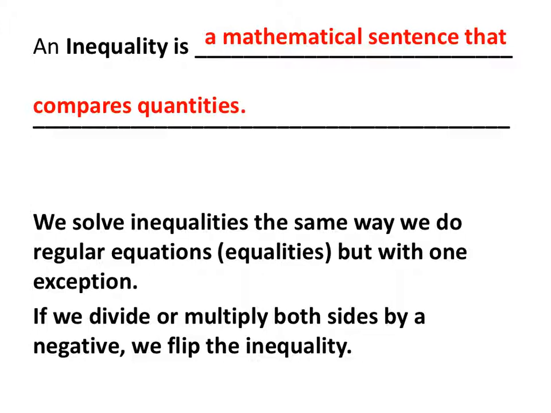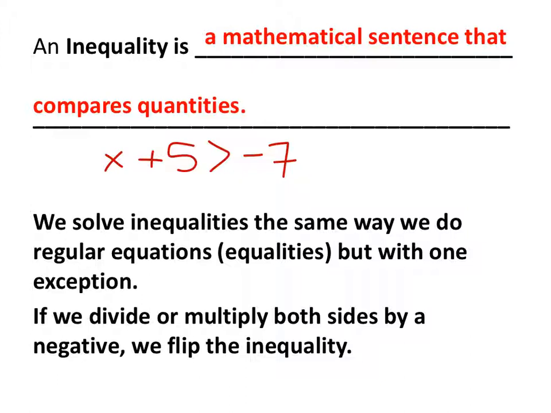An inequality is just a math sentence that compares quantities. Before, we would see a comparison of 5 and maybe -7, and it would eat the 5. But now we're looking at equations, so maybe you've got something like x plus 5. We solve these the same way we would any regular equation, with one exception: if we ever multiply or divide both sides by a negative, then we need to flip the inequality.